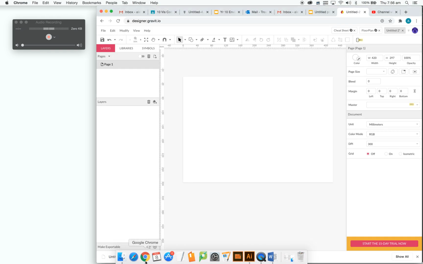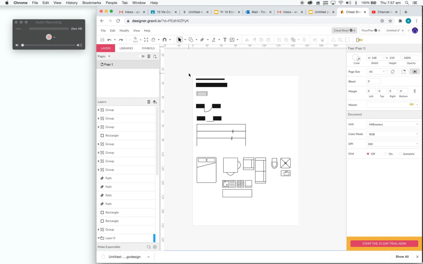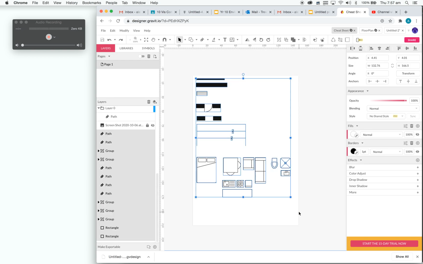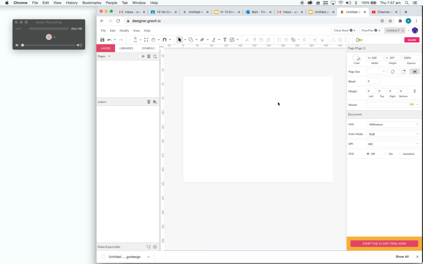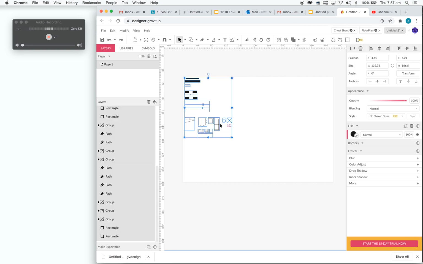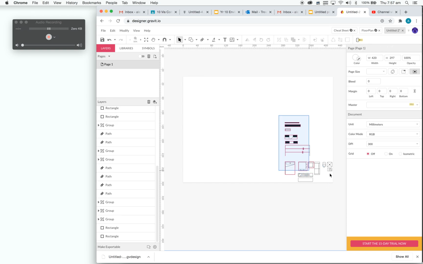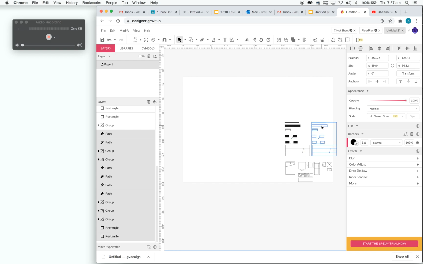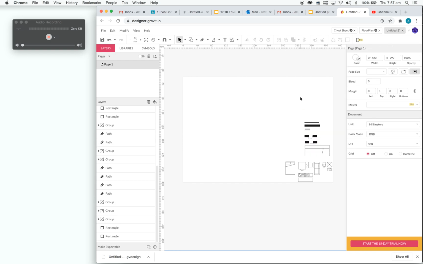So moving back to Gravit, for those using that, the very first thing you need to do is copy over your cheat sheet. So we're going to select everything here, Command C, move back to our cheat sheet and paste. So we're going to drag it all, do that by clicking on the one line of something, holding your mouse down and dragging, and we're going to tuck it right in the corner so it's out of the way. Even highlight this stuff here, move it over to the side a bit. You're going to do exactly the same in Illustrator. Open up your cheat sheet, copy and paste all the items on.